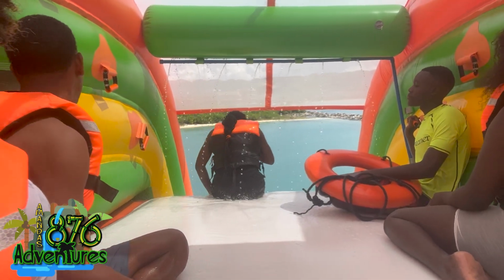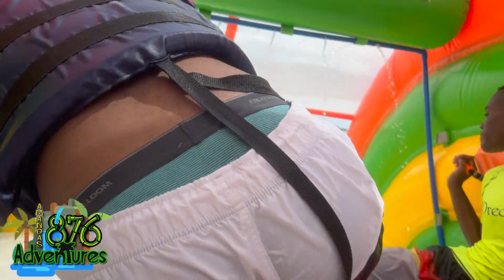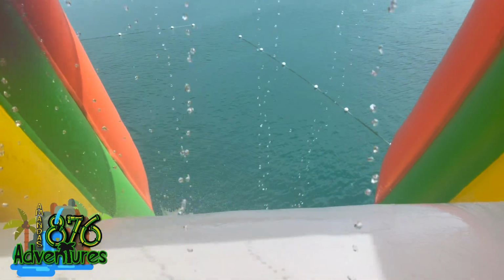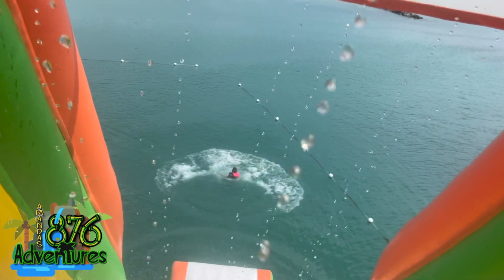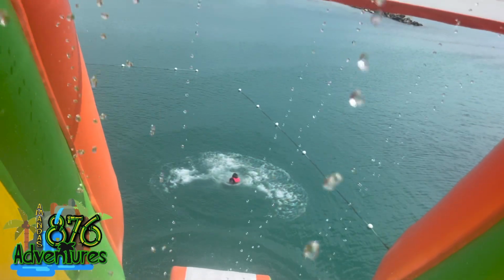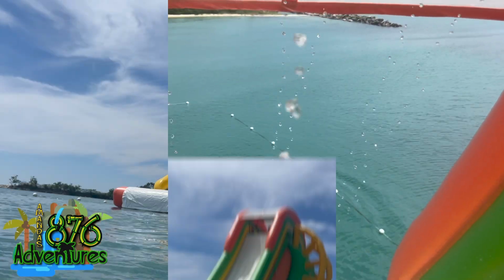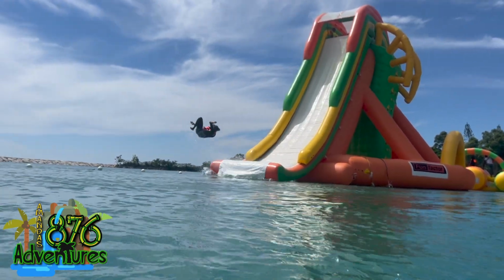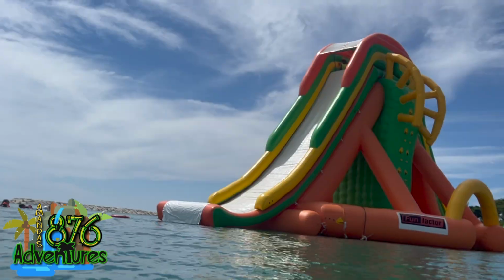I had to catch my breath a bit before I decided to go down the slide. Because when I tell you, man, the obstacle course, wow. But the slide, let's get into it. My little bro went, and look at this. I'm gonna rewind that for you guys. Boom, right in the water. Then I went, but I didn't want to video while I was going down. So when I was back in the water, because I went already, I decided to film so you can see. You see it just fling across? Yeah, that's how it is. And it's a lot of fun.